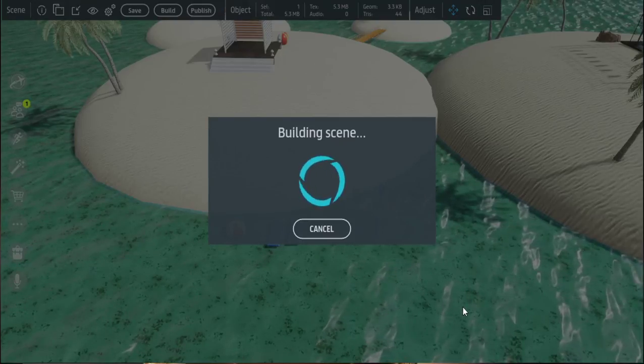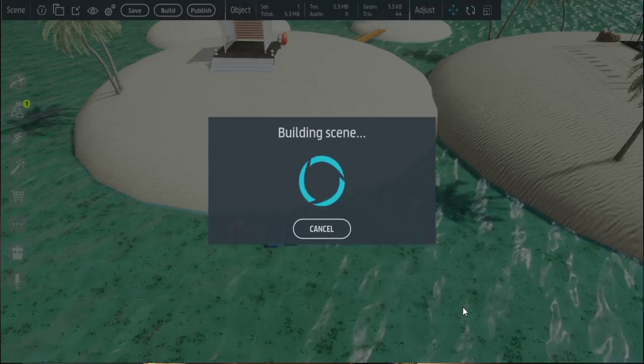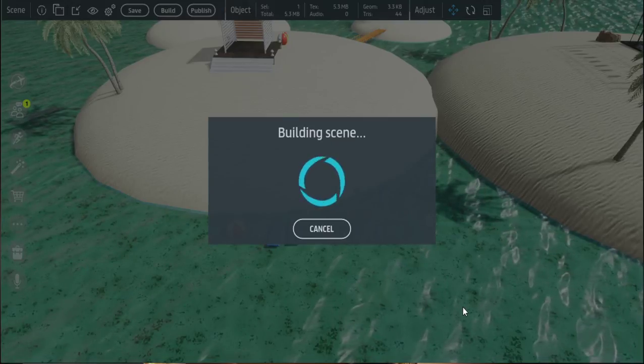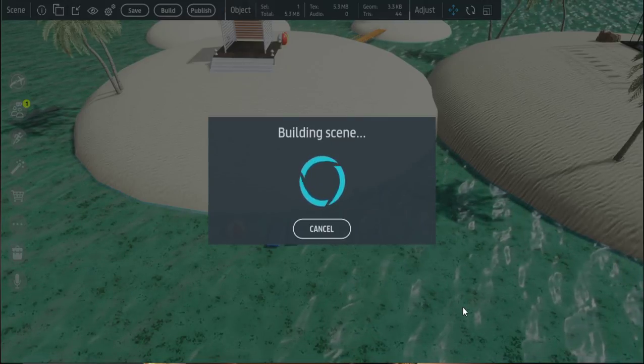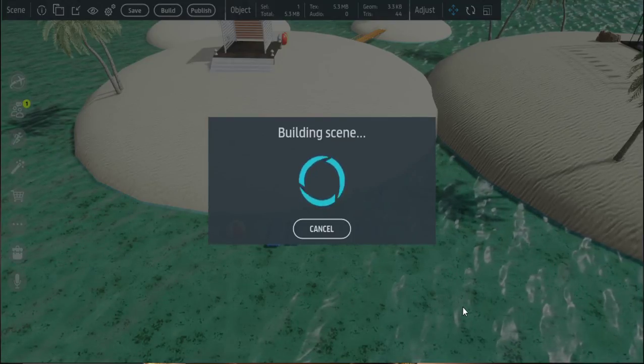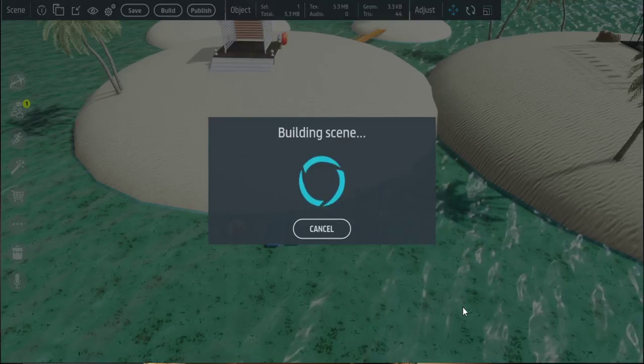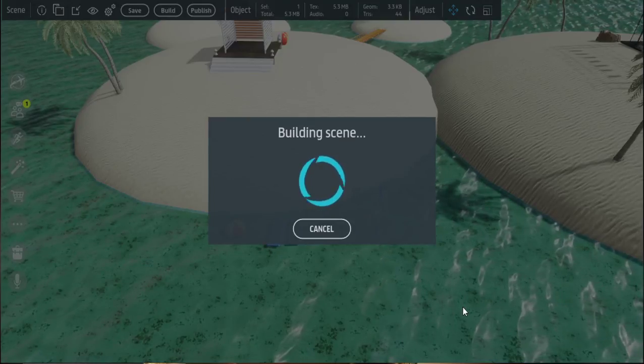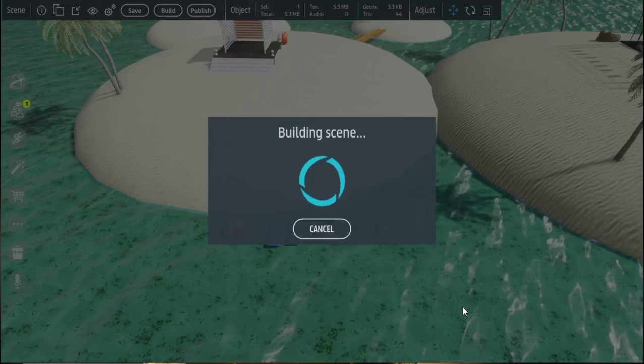Did anybody have any questions on the actual editing tools? Does everybody understand how to move things in X, Y, and Z? Everybody knows how to rotate things, and how to shrink and enlarge the objects?